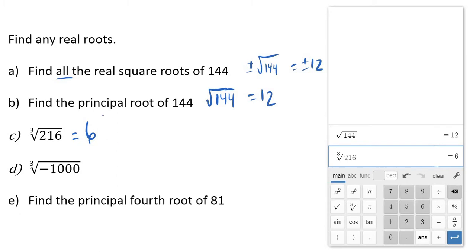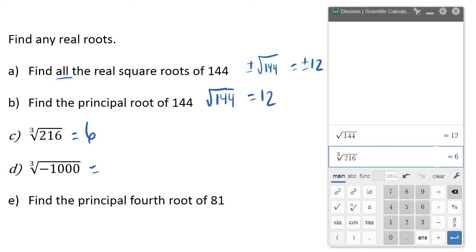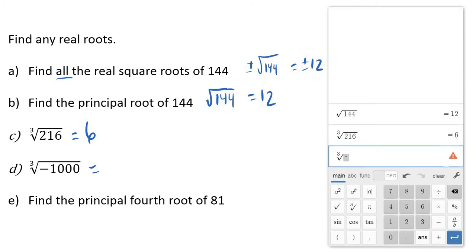Now, on the other hand, where we don't do even roots of negative numbers, odd roots, that's no problem. Let me just illustrate right here. So if I do the cube root of negative 1,000, and I'll just type it in here on the screen where you can see what I'm typing. That's negative 10. No problem. And so this is just negative 10. So odd root of a negative number, no problem. It's just going to be a negative answer.